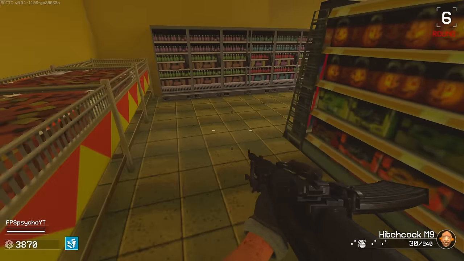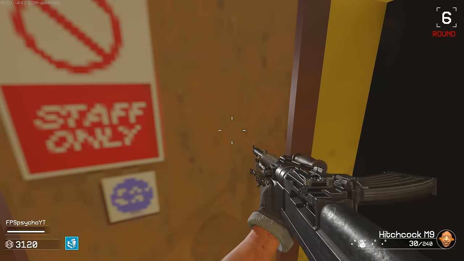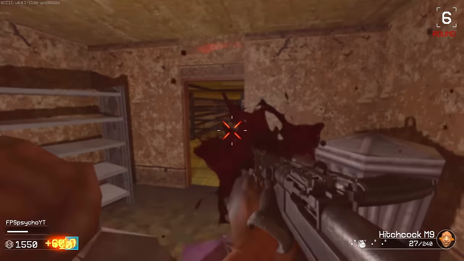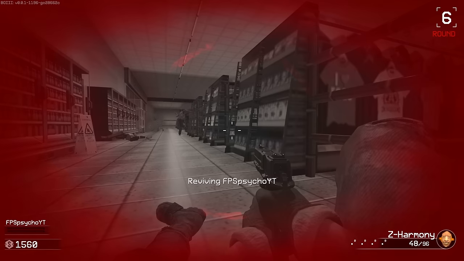Oh, I have to open this door. What? I got scammed! I'm going to open a second door. Okay, dude, I would have had enough to buy Jug as well if it wasn't for that. But whatever. Alright, interact with that one. Oh, God, hello. Oh, God, don't get me stuck. Don't get me stuck. I'm dead already.